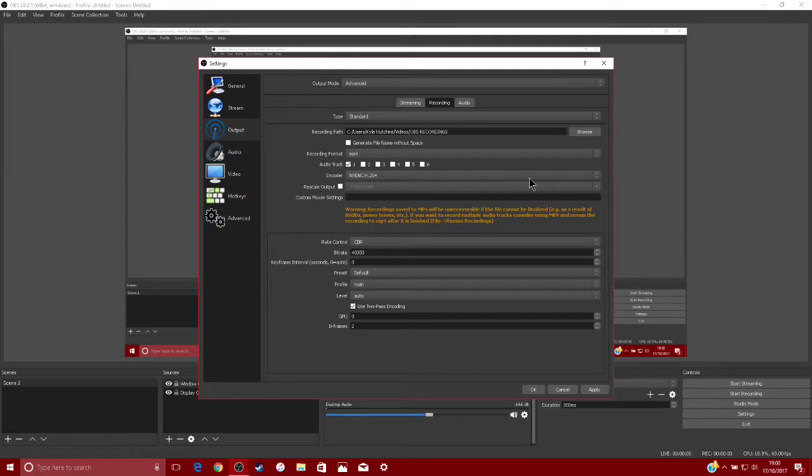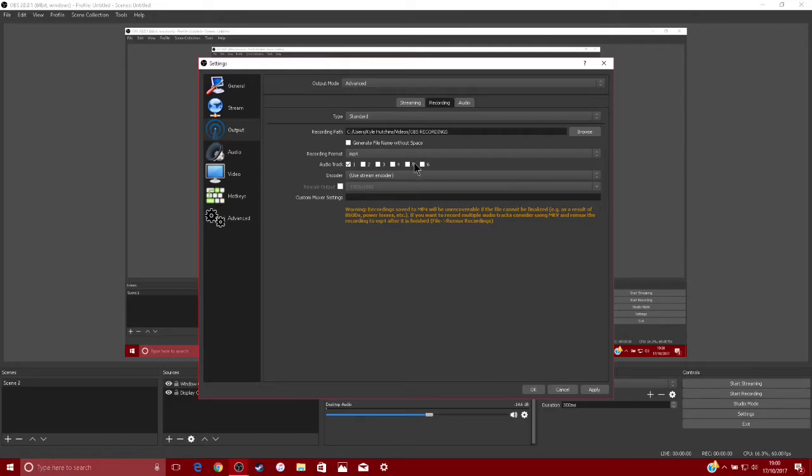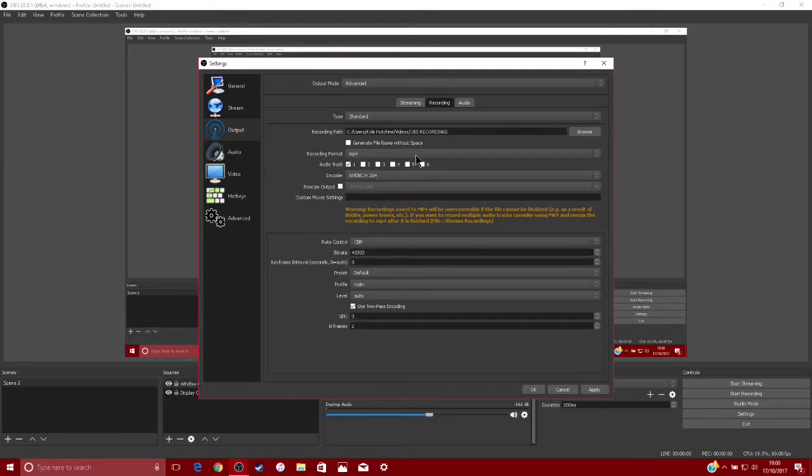The encoder is kind of a big thing that I'm going to go slightly in depth with. I can't remember what yours will be on, I think it might be Use Stream Encoder, and when I click that, as you can see, all these options disappeared. If you're wondering how all these options came up, it's because in my laptop I have an NVIDIA GeForce GTX 1050, which is a graphics card, and OBS can actually use that and give me some extra settings, which is really cool.